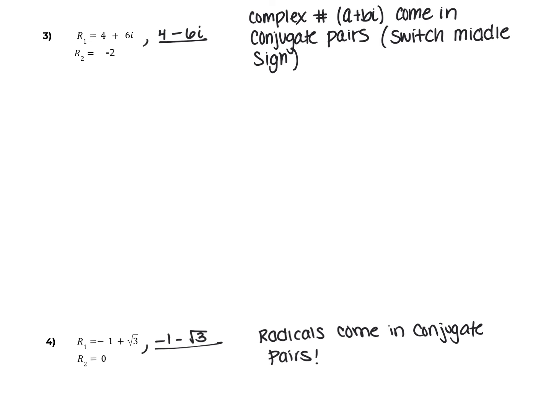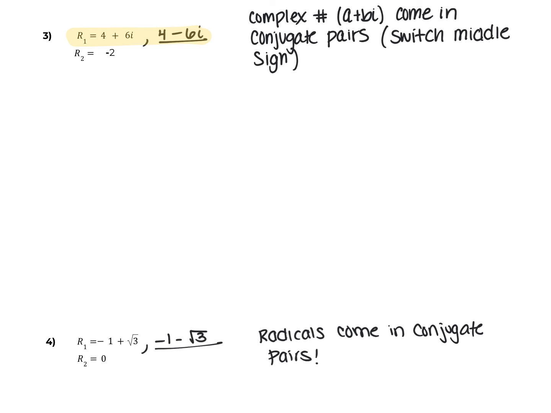So radicals and i's, complex numbers, will always come in conjugate pairs, so you always have to look out for that missing root. So we still have to find the polynomial equation. Remember how I said you can only do sum and product with two roots? You want to be methodical about how you pick which two roots. So if you have a conjugate pair, you want to put those together. And then I'll show you how to tackle the third root in a minute, because you're not going to be able to do sum and product because you don't have a fourth root.